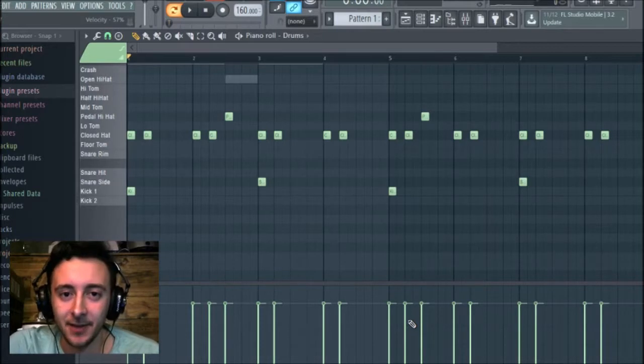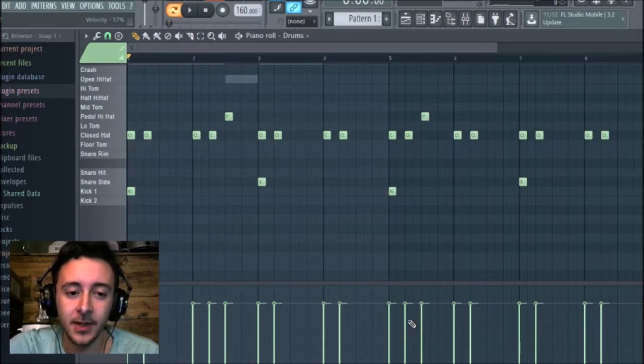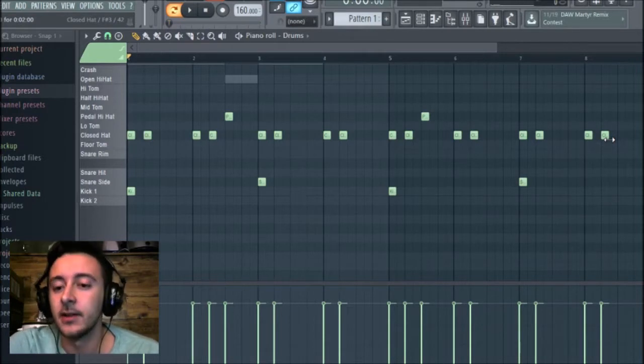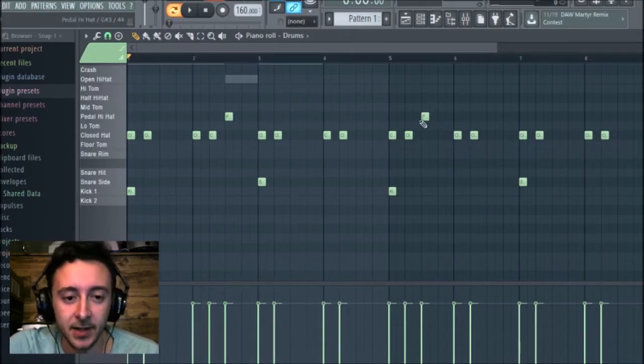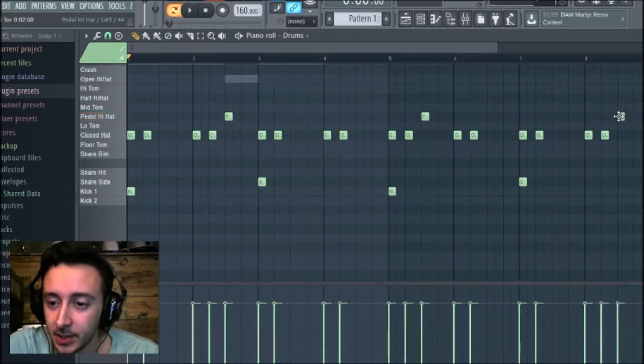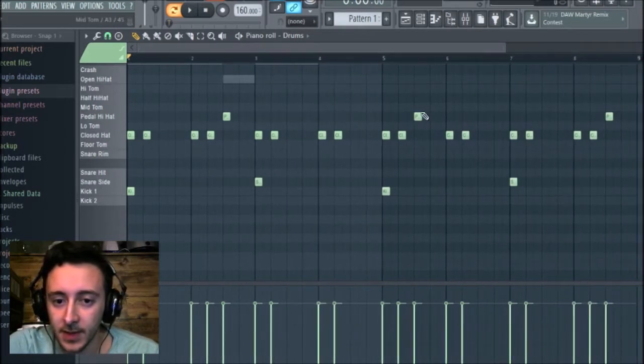Alright, now we're going to start making a fill because this is actually going to loop itself and we want it to kind of come back to the beginning. And a good way to transition like that is to have a fill, which a fill is just fills in like empty space at the end of an idea. So usually you'll do this with the snares or toms or kicks, but since we're not going to be using that as much, we're going to actually just use this pedal hi-hat because it's not played super frequently. So since we've already got it evenly laid out here, we're actually just going to put it again on this third quarter note of this last measure to keep it consistent with the other 2.